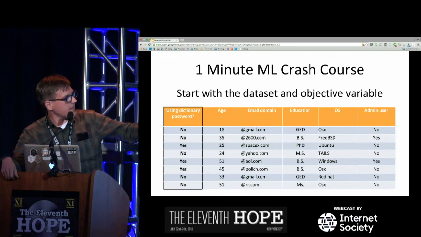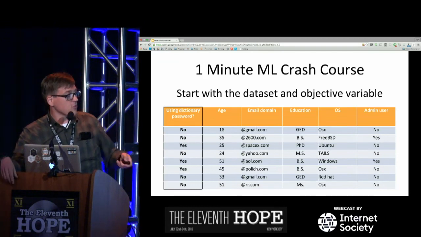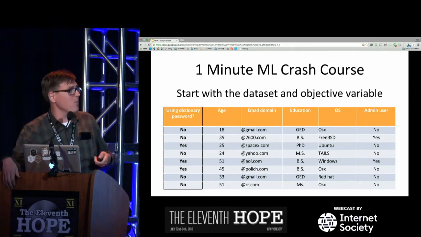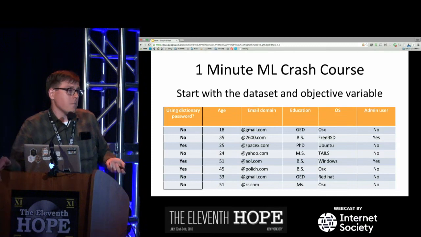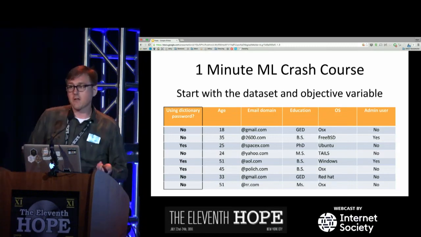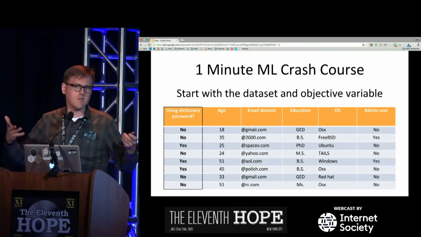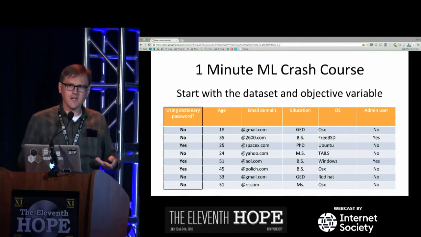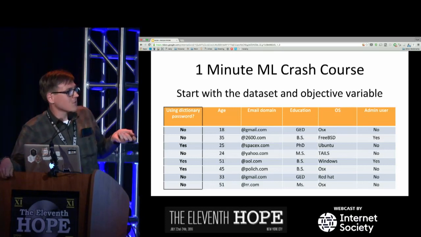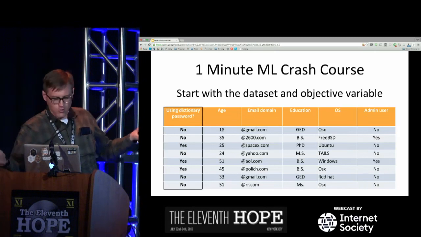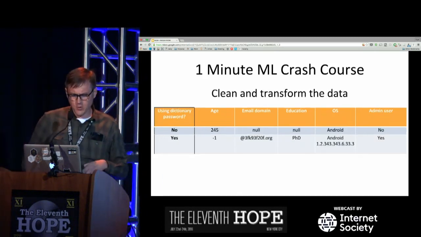So, for example, we would expect that someone who's an admin or root should probably not be using a dictionary password. Someone who's administrating a system should know better. We could look at age. Now, age could be completely independent. Age could have nothing to do with whether you have a good password or not. But I could also argue, well, maybe with age you gain wisdom and experience. You know how to use passwords better. Or maybe the youth are more in touch with technology and know how to make passwords better. I could kind of argue it all ways. Machine learning is the right way to find out if there's any information here. The algorithm will find it and will incorporate that in an efficient way.